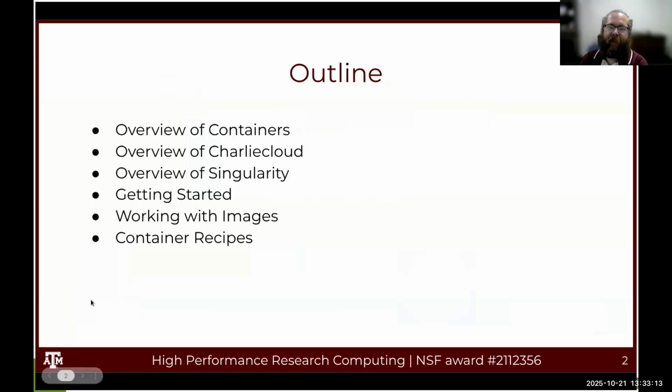So today I'm going to talk about containers conceptually, and then I'm going to talk about 2 specific implementations, which are Charliecloud and Singularity. We will then log into the ACES cluster and do some container activities. The main container activity is building container images, which are a place where you store your software. And we'll do building images by hand, and then we'll learn how to write recipes so that we can build images repeatedly.